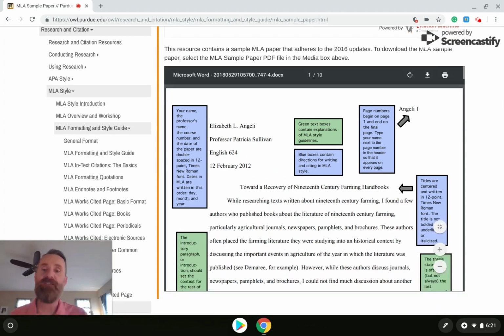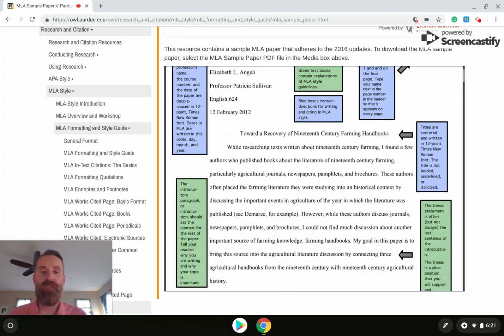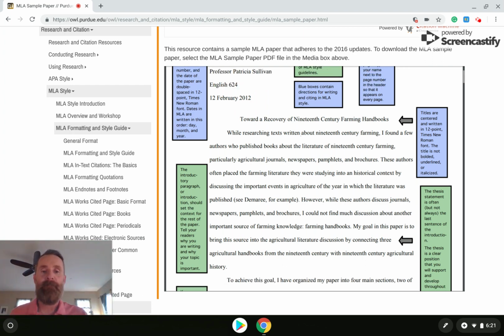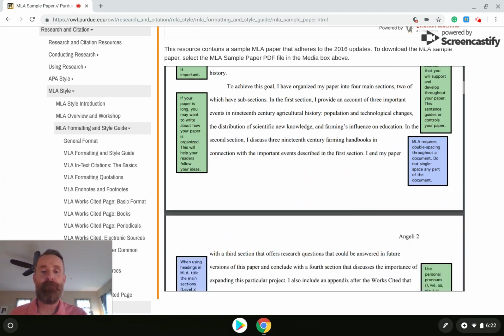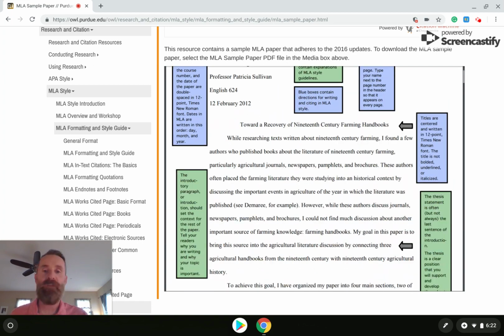The MLA sample paper shows you where things go. The first thing is that this is typed, double-spaced, size 12 font, so it's your name, my name, the class, the date. Here, centered, is the title, and then we bring the cursor back to the left and hit tab, and then we type. Again, there's no big title, it's not 20 font and bold or whatever, it's all even. This paragraph goes on to the end of the paragraph, we just hit enter and tab, and we just keep going like that. So it's pretty straightforward, and this sample is here, so you can always come and look at it.